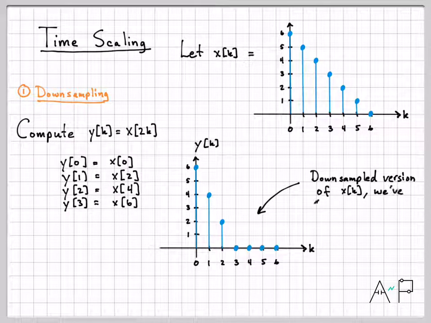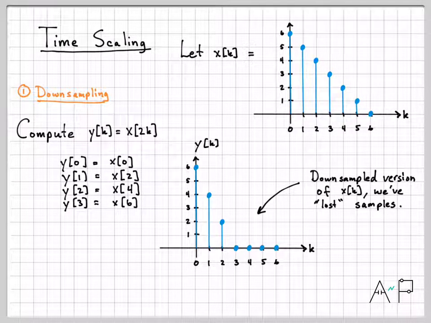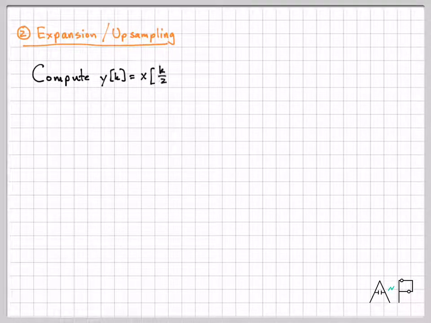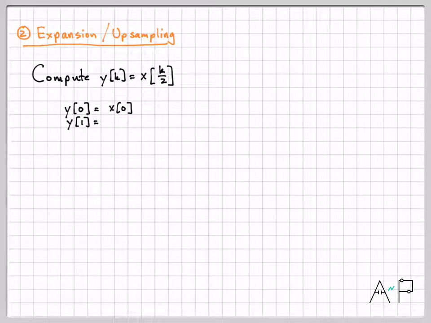Alright, let's go ahead and do the expansion now. So exact same signal we'll work with, but now we're going to set a to a different value less than 1. Same thing here. We're going to create a new signal y of k. You can see the difference now, though. In this case, instead of a equaling 2, I've decided to set a equal to 1 half. So we'll end up with an expansion or an upsampled version of the signal. Again, I think the easiest way to think through this is just pick a particular value for k and then fill out this equation to see what your new signal is equal to. So when k is 0, k over 2 is 0. What about when k is 1?